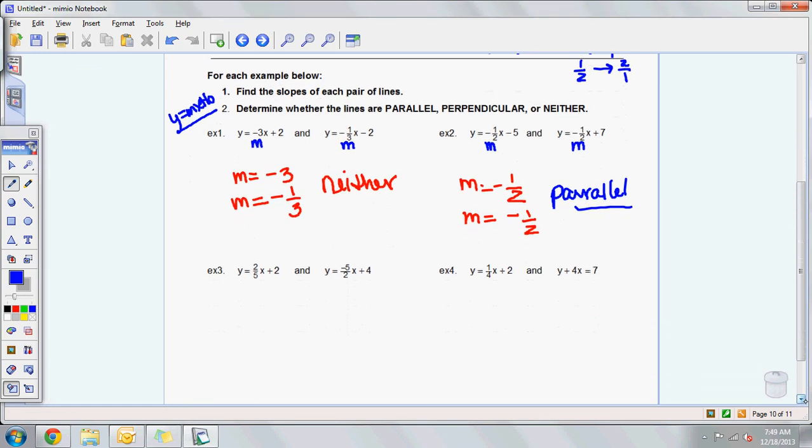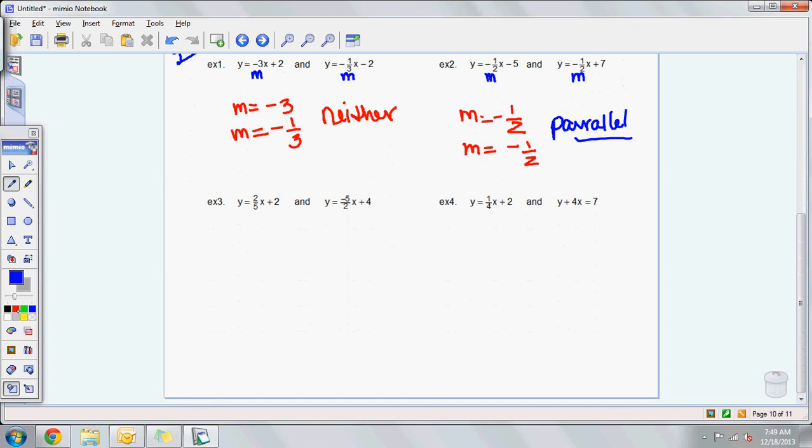Okay, we'll keep going here. If you know what you're doing, you can keep going without me. All right, so slope of the first line is 2/5. Slope of the second line is -5/2. So let's ask ourselves some questions. Are they exactly the same? Nope, they're not. So they can't be parallel. Are they opposite? One positive, one negative. Yes, they are. Positive, negative. Now, are they flipped, reciprocal? 2/5, 5/2? Yes, they are. So it meets all the requirements of perpendicular lines.